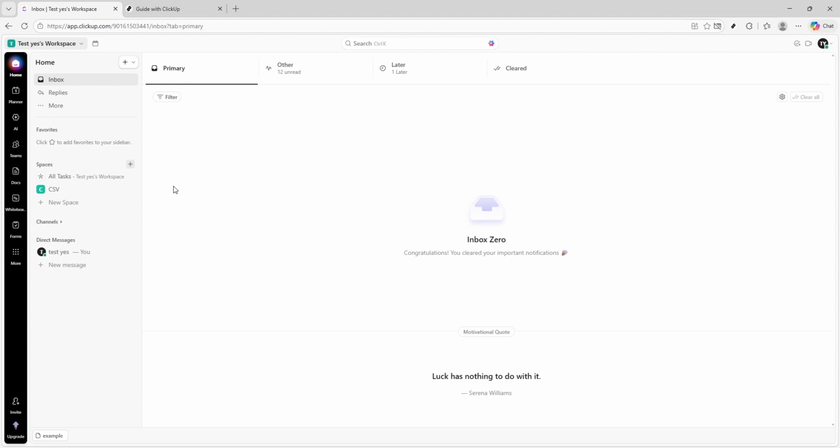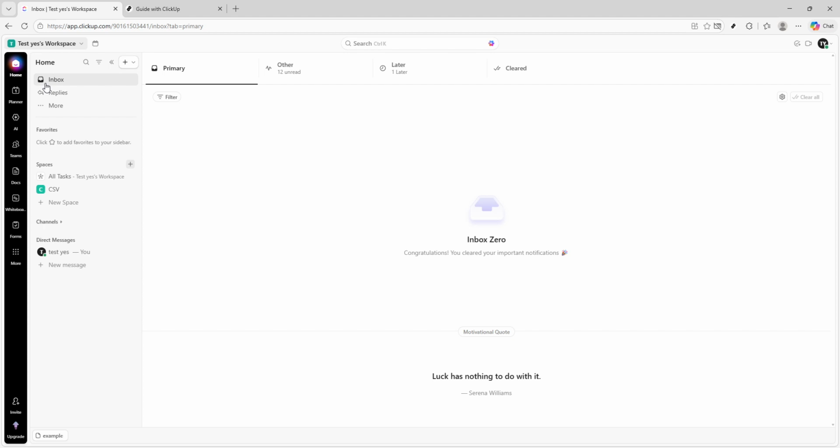Start by opening your ClickUp workspace and head to Inbox. Inbox is where your notifications and assigned updates live, and it's an easy jumping-off point for adjusting appearance because the top and side interface areas are always visible here. You can get to Inbox from the main navigation. Look for the Inbox label in your sidebar. Once you're in, give the page a second to load so all the controls are active.